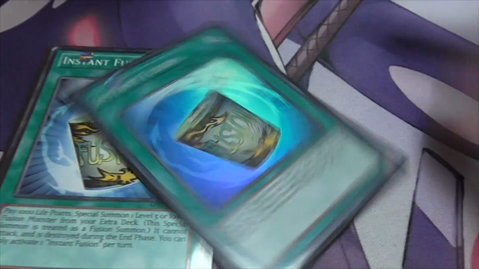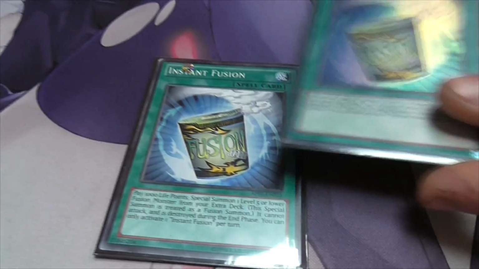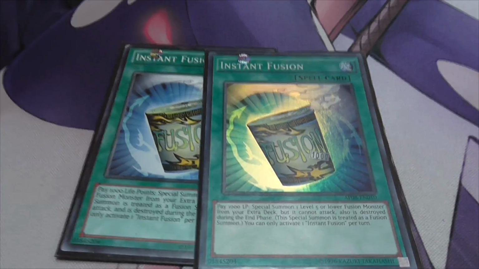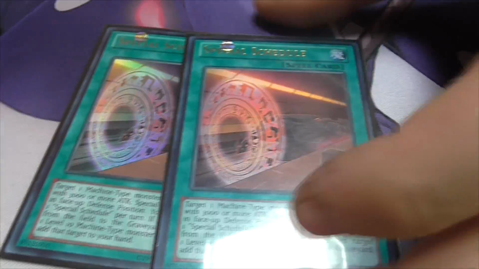2 Instant Fusion, because we run Norden. Then you can bring back your Shaddolls, I guess, or your Ruffian trains. Railcar is probably the best one, because with Norden you can just do it. You can also do some plays with Norden's water, right? So you can make the water fusion. You can also do some plays with Winda, bringing out Winda with this, and then fuse Winda and then get it. Okay, that's legit.